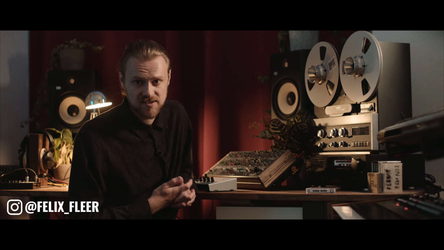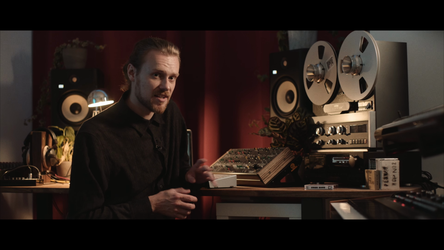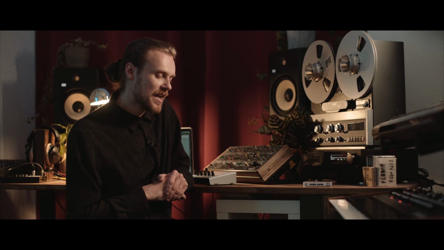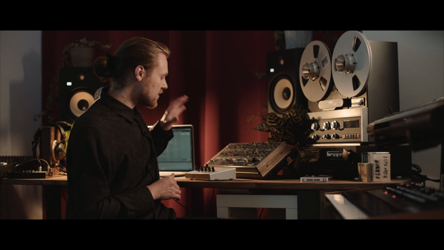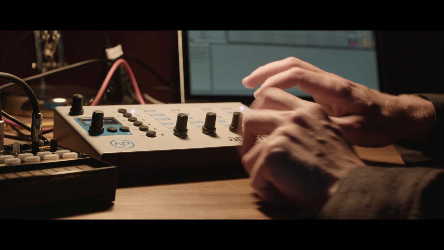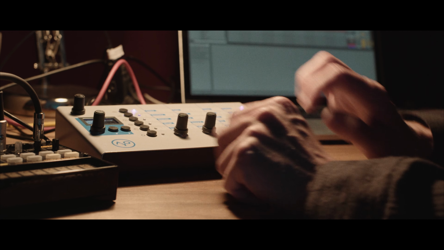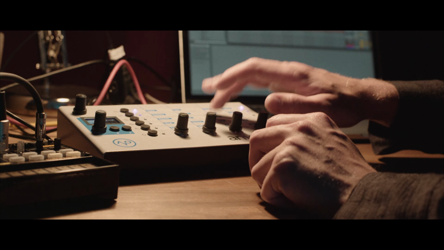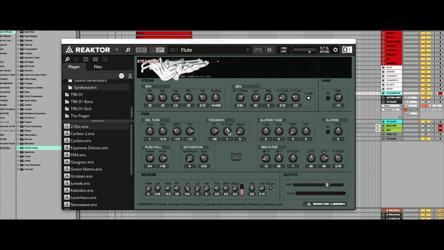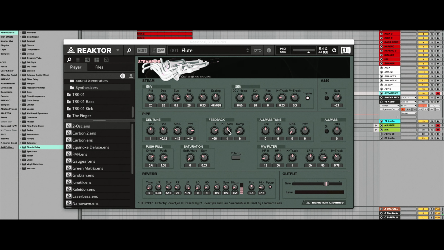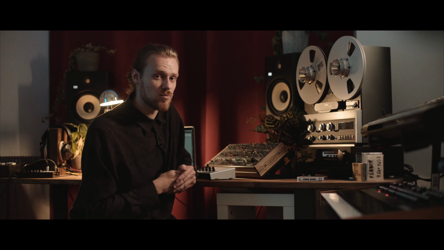Physical modeling synthesis is actually super exciting, and I missed out on it for far too long. These last few days I've been playing around with two solutions. On the one hand, the Anyma Phi, which is a monophonic and paraphonic hardware synth using a lot of physical modeling techniques. And on the other hand, Steampipe, which is actually a free instrument for Native Instruments Reaktor. So let's have a little look at this Ableton project and let me show you what I personally like the most about physical modeling synthesis and the various timbres that you can create with it.